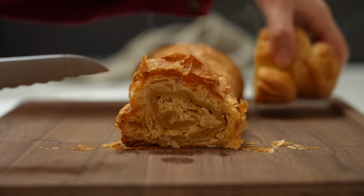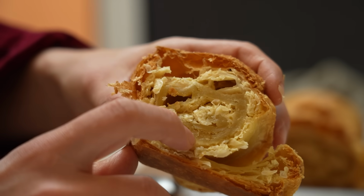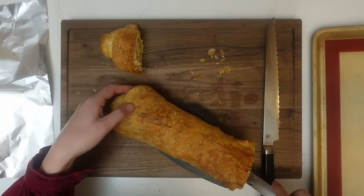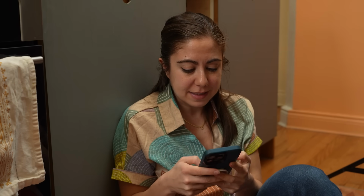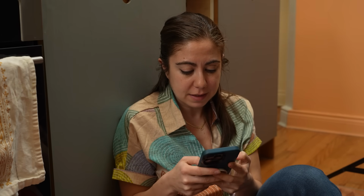It was in the oven for 40 minutes, but it looks a little raw in the center, so back to the oven. Ugh, the roll strikes again. Okay, every recipe that I am looking at is saying that the cook time is 35 to 40 minutes. I don't understand. My oven is a normal oven. It was so raw in the middle.